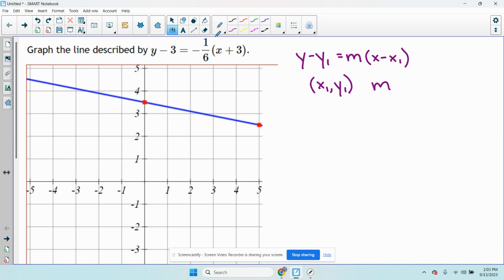So in this case, I can look at the equation I have and deduce that the point on my equation is whatever this x term is, it's the opposite. So if it's going through positive 3, the x-coordinate I'm looking at is negative 3. And whatever the y-value is, it's opposite. So the y-value is going to be positive 3. So my line is going to go through the point negative 3 comma 3. So negative 3 is going to go right through here.